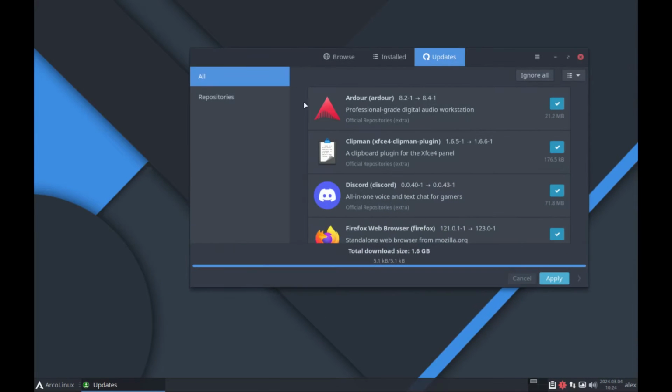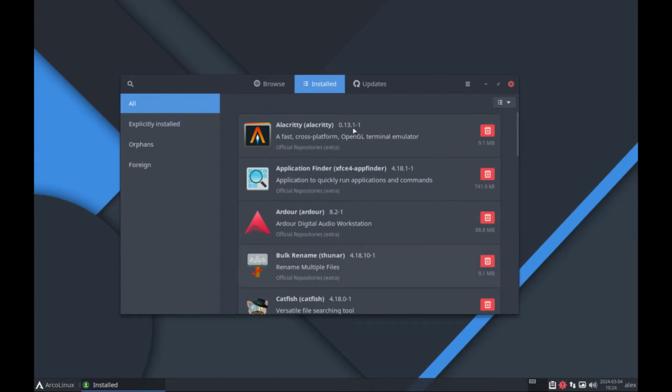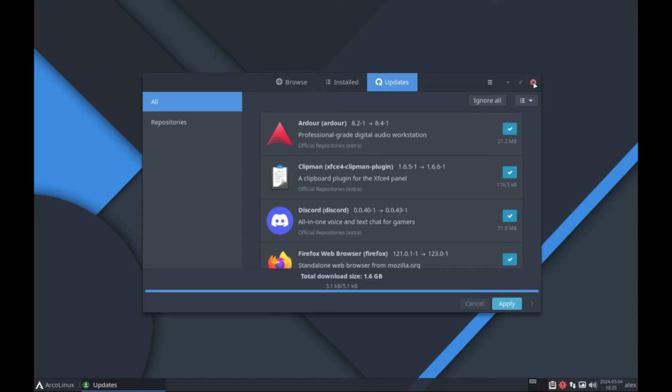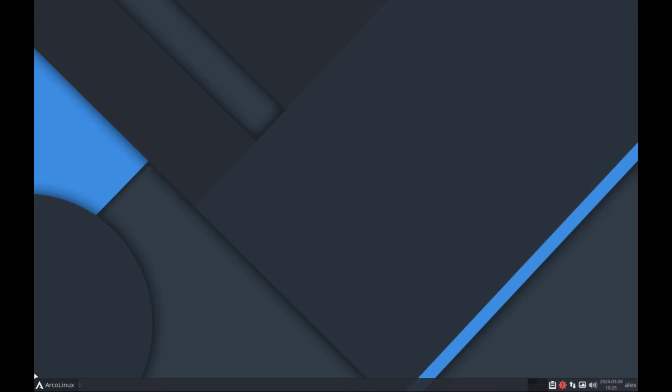Let's forget about this one for now. It's trying to update and my connection is terrible. It requires a total of 1.6 GB. Yeah, it's good that they have this app store where you can download apps. Most of the apps here need to be updated, and I believe that's the first thing you need to do immediately after installing your ArcoLinux OS. So from right here, just click over here and make sure you have internet connection and update your apps. But you can still work with it even without the updates, although it would be recommended.